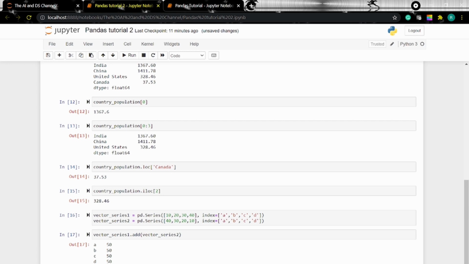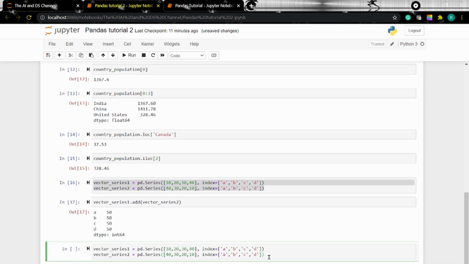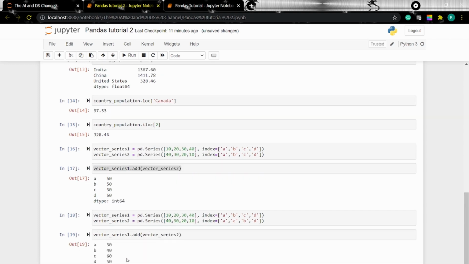Now what happens if we change the index? Let's check it out. Now here we are shuffling the index of the second series. A, C, B, D, and now let's add both vectors. As we can see, we get a different result.